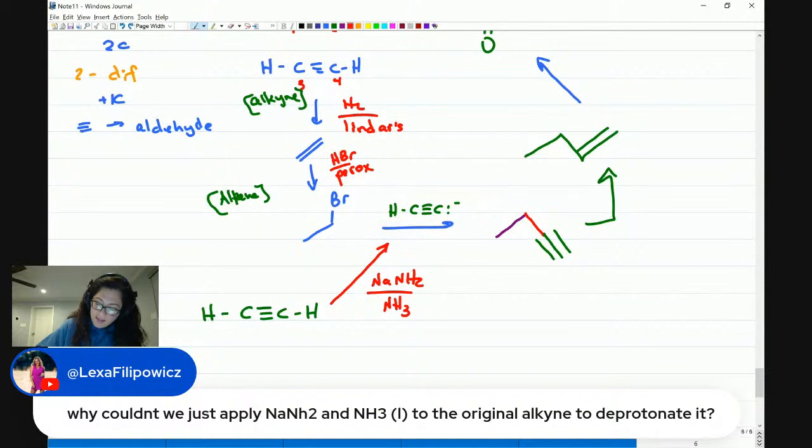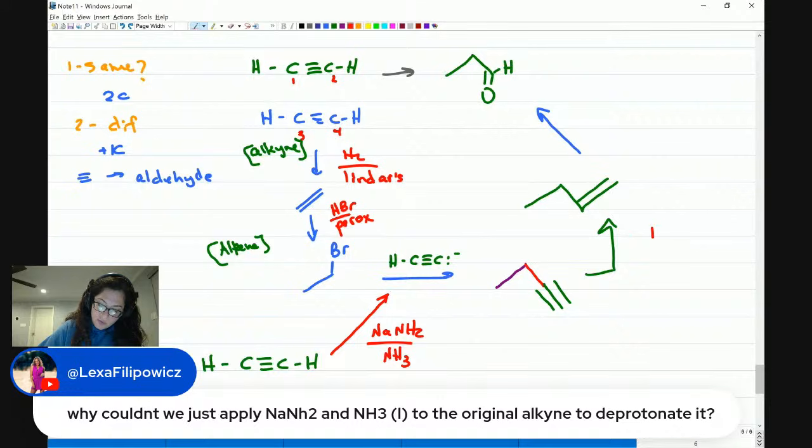Now we have the alkyne. We want to turn it into an alkene. We'll do the same thing again, H2 and a Lindlar's catalyst. And then for the last step, we want to go from a total of 1, 2, 3, 4 to 1, 2, 3. This is an alkene reaction. And we're going to use ozone, O3 in DMS. Step 1, step 2.